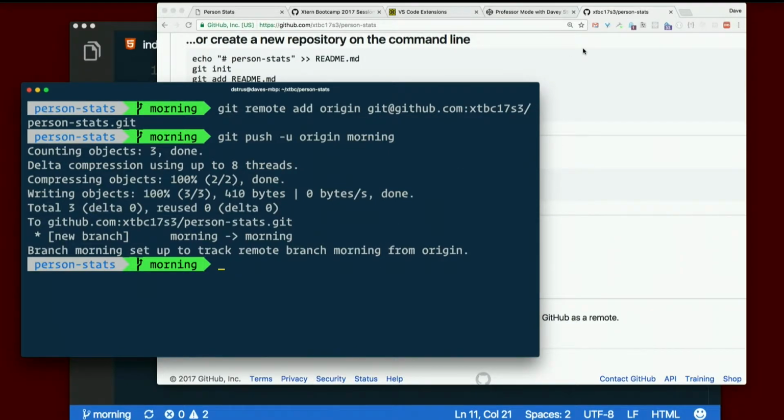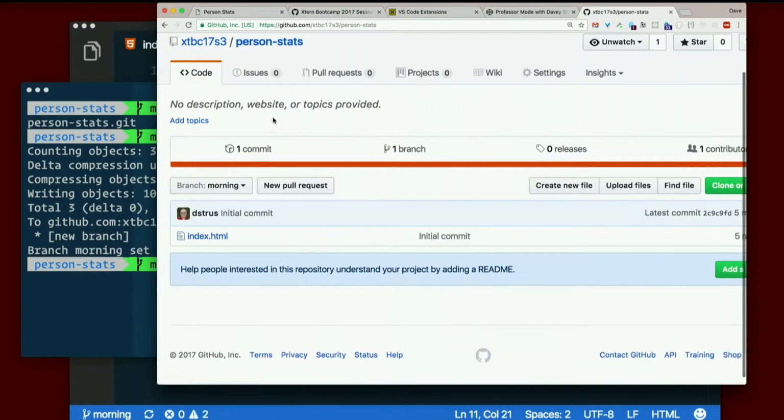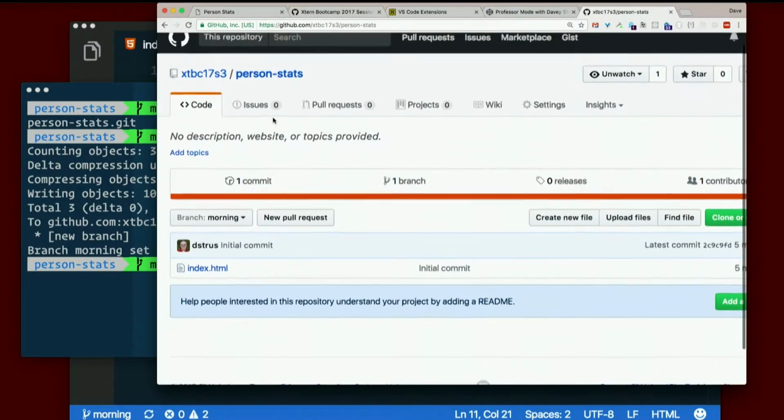To prove it, go back to this page on GitHub and just hit refresh. And now you should see this. This is your repository. You see your file here. And up here you see one commit.